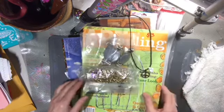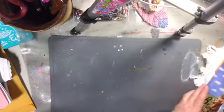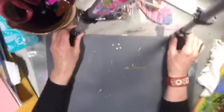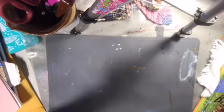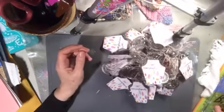This is so funny. So this place is called the Art Swap or whatever. I'll get the real name of it from my daughter for you. It's in Santa Barbara. I don't even know what street it is. And they have bins and bins and bins of all kinds of stuff. I mean, you name it, they have it. Material, paper, whatever. So I reached into this bin, and the girl that runs the place, or at least is manager, because she was giving me the prices of everything, was working next to me. And I reached into this bin, and I pulled this out.